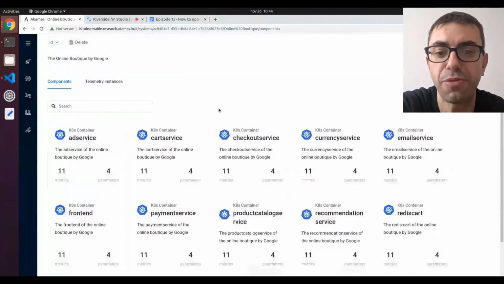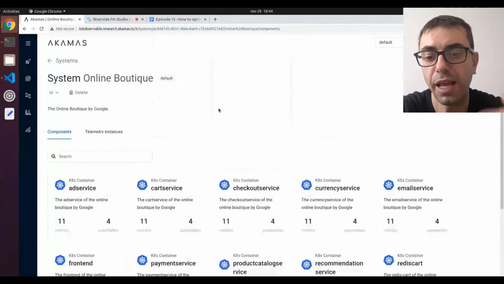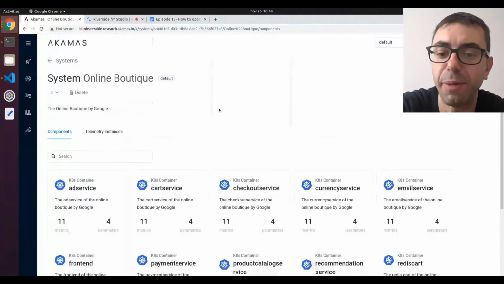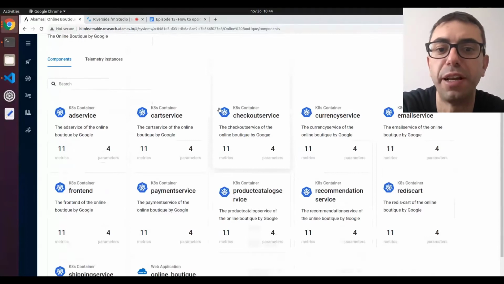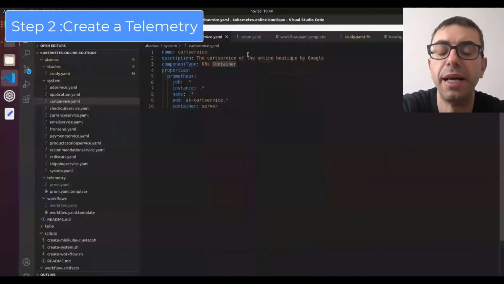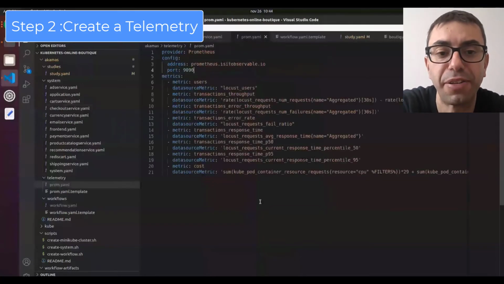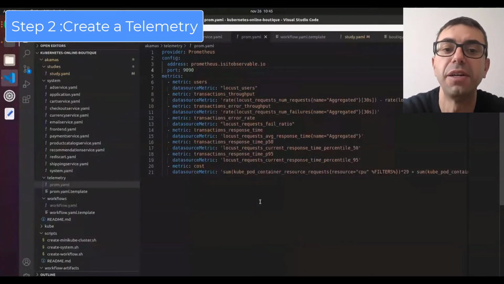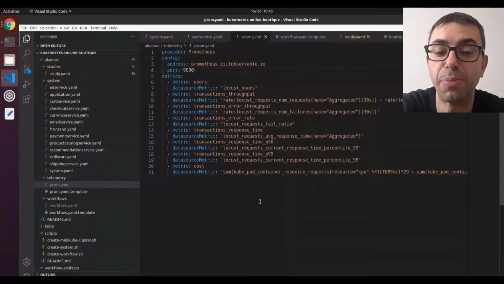So the first step: I've described my application, my system, which of course I need to do just once at the beginning. Once I have defined my system, I can do several optimizations, just reusing what I have defined. The second step is to create what we call the telemetry. Akamas integrates with lots of telemetry tools, monitoring tools. For us, the telemetry is the way in which we bring in metrics related to the system that we are optimizing. Akamas supports a variety of tools. The approach is agentless: we do not have our own agent, but we integrate with existing monitoring tools.